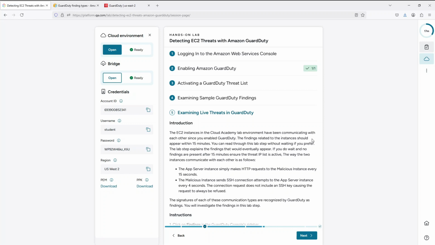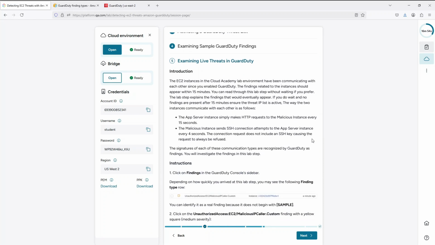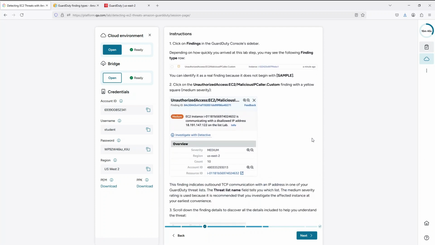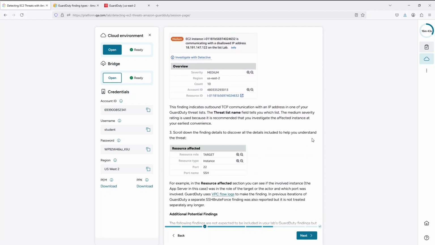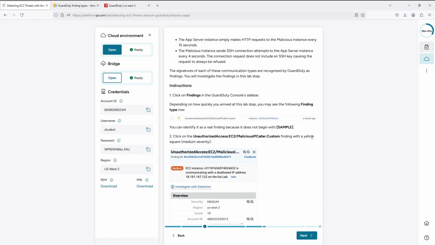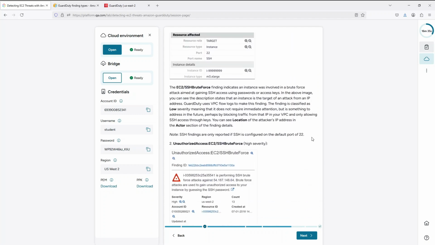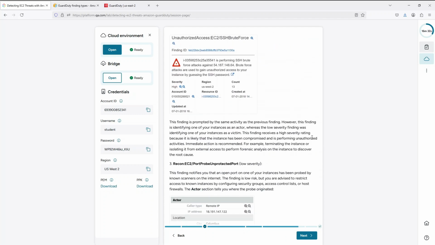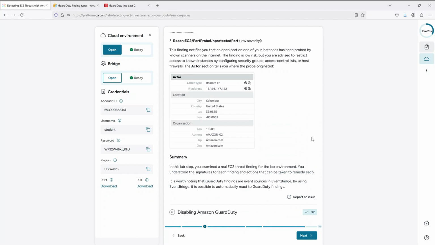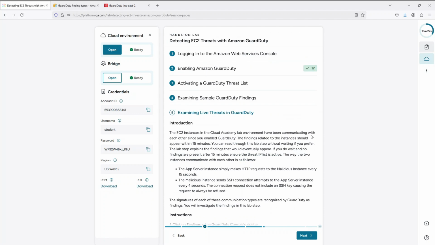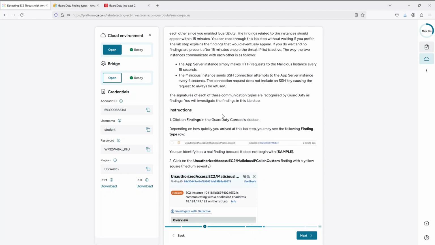We have 17 minutes left in this lab instance. So for this lab step, let's check out these finding types.